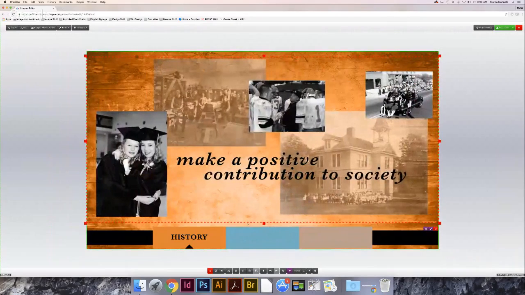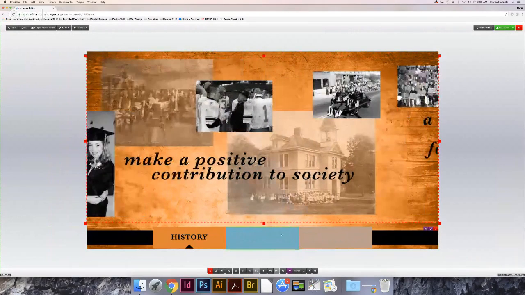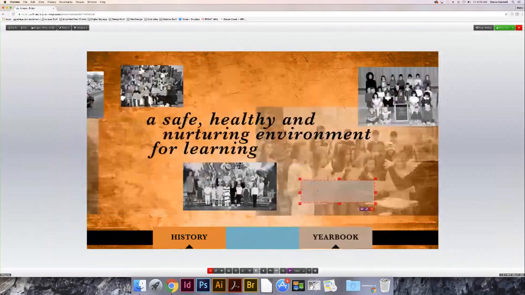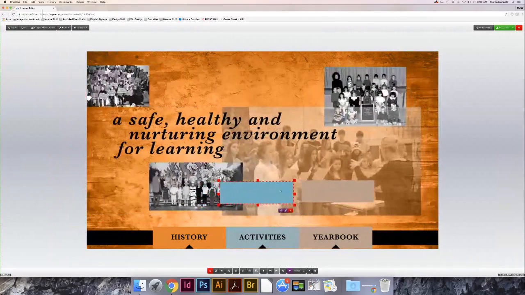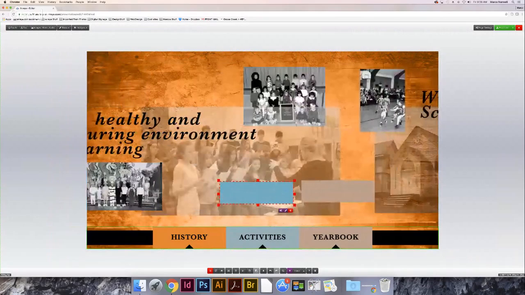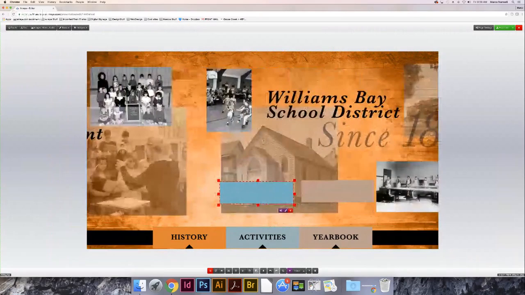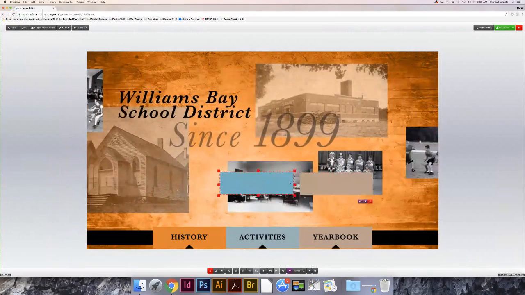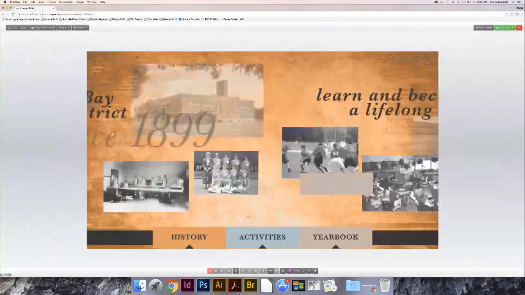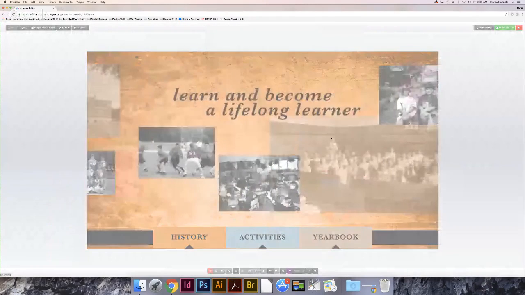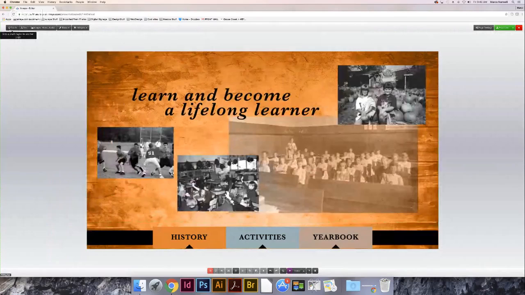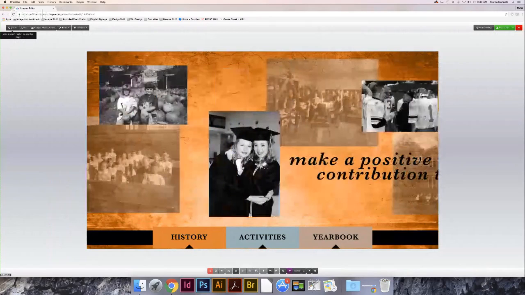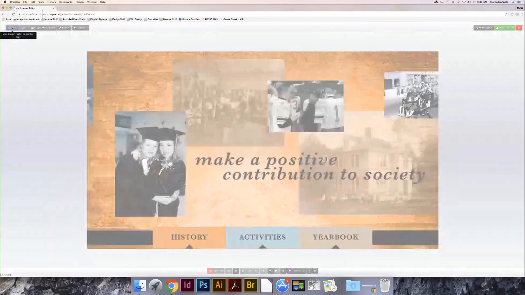So here's kind of how the screen already acts. And how I've set it up for making your updates is I have a spot here, because we talked about having yearbook eventually, and activities. And so to update your home page, once you have that activity page done, you would go into here, delete this box, and we'll add the activities touch point. So we'll start on the top left, touch. Create a touch point in interactive where it's going to link to another page of content. You would simply select touch.